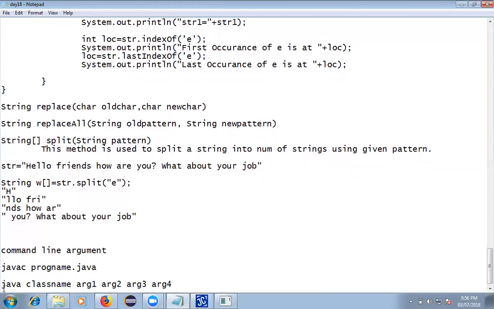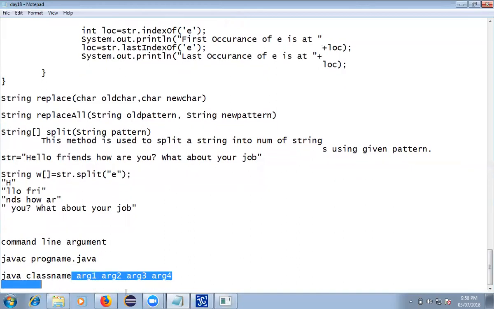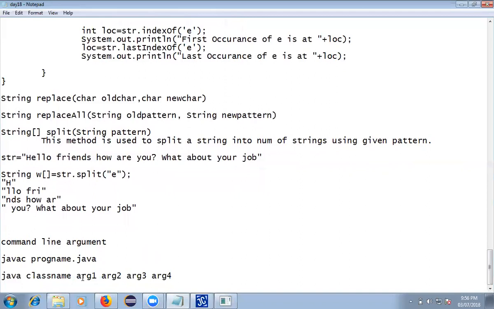Whenever we run a Java program from the command line, generally we use the syntax java space class name, and we never write any data after the class name. But actually the main method has a string array argument, and we can pass data to that string array through the command line.